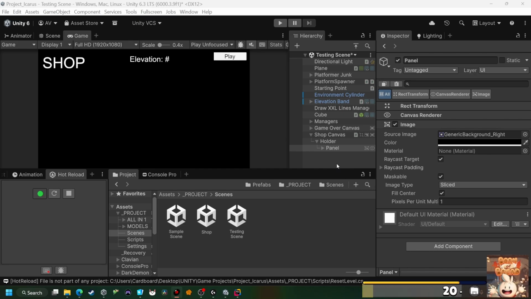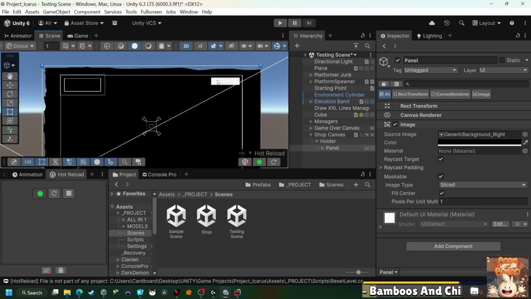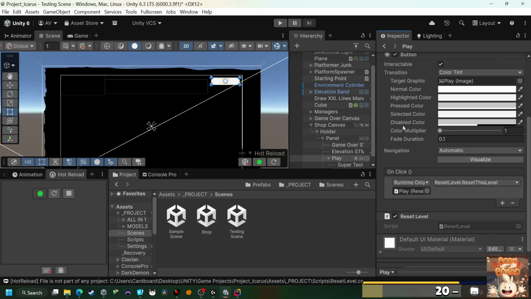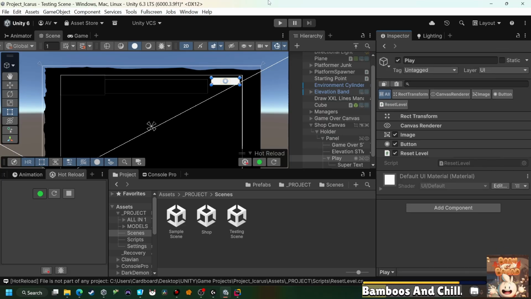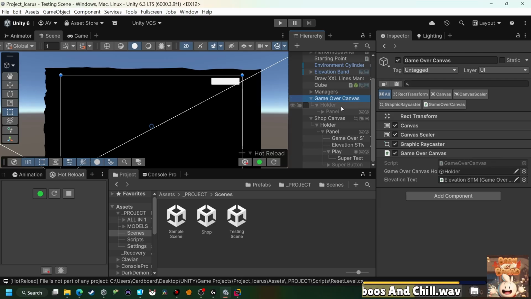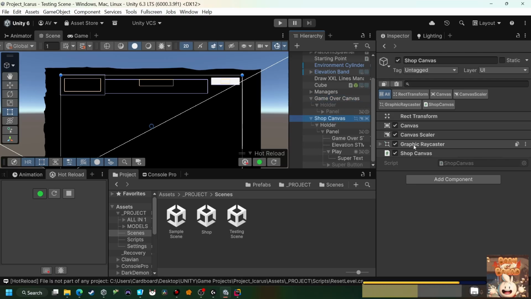Alright, what was I doing? Oh yeah, the play button. Reset this level. Then I need to do Control-Shift-B to bring up the build stuff. Okay. So the continue button should turn that off and turn this on.